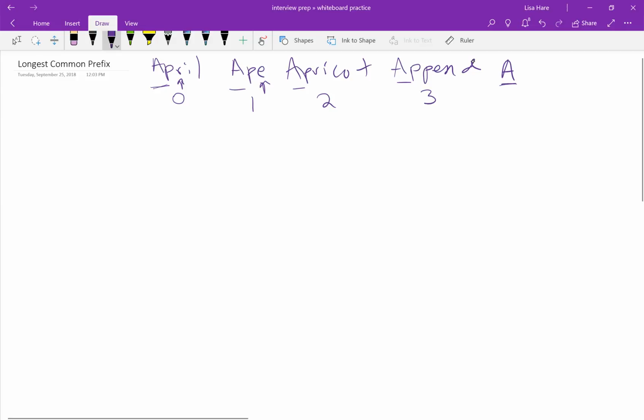So to do this, we will write a function that returns a string. Prefix.